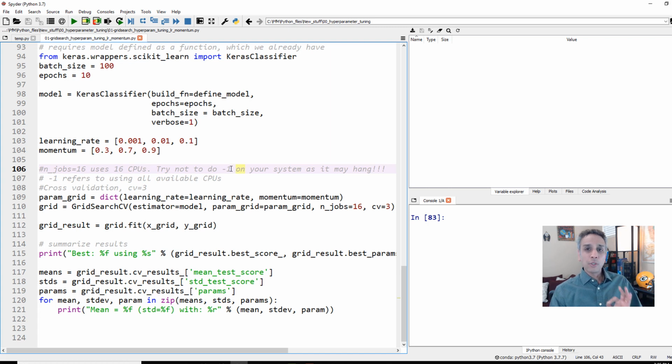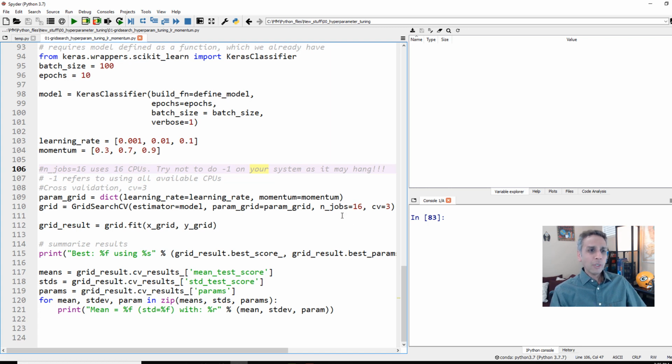The documentation also mentions that if you put minus two, then it is basically the number of CPUs you have plus one, minus two, which leaves one CPU open to do other tasks. If you put minus three, it leaves two CPUs open. For some reason, that didn't work out on my system. It seems to hang no matter what I do. The only thing that actually worked is if I put number of jobs equal to however many CPUs I would like it to use.